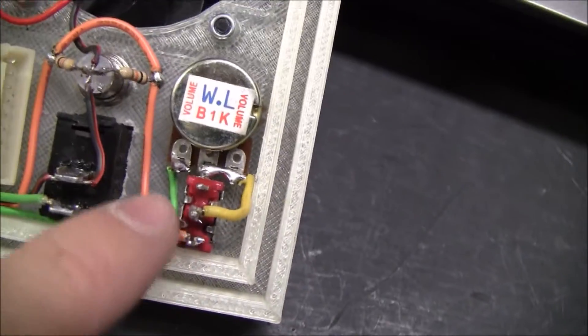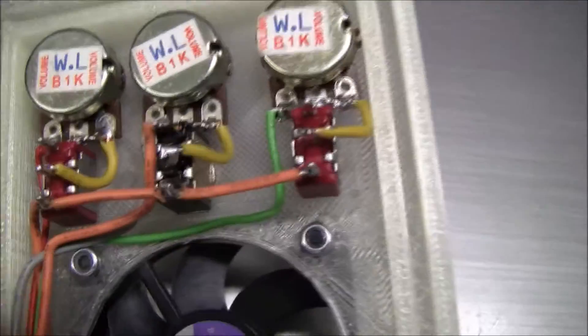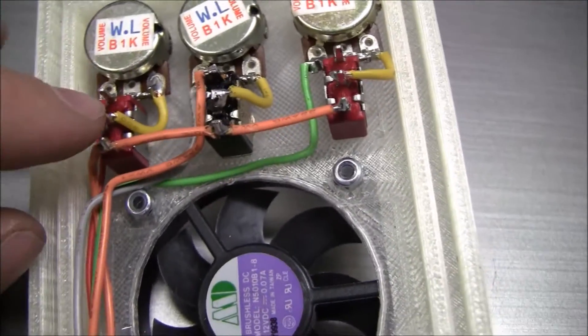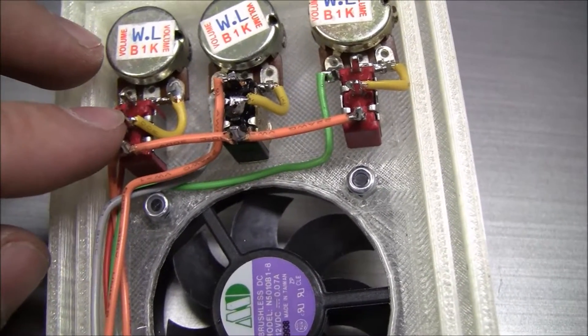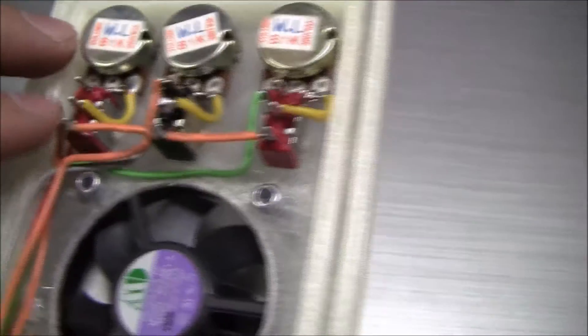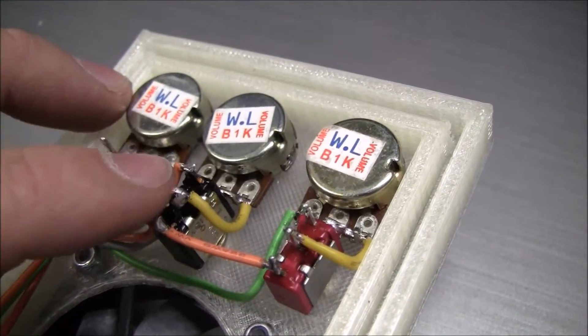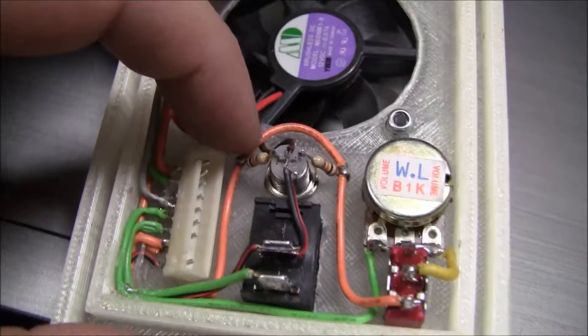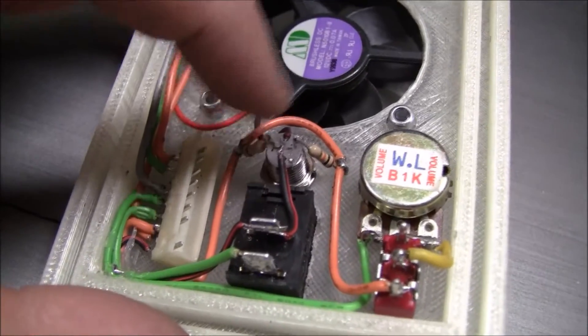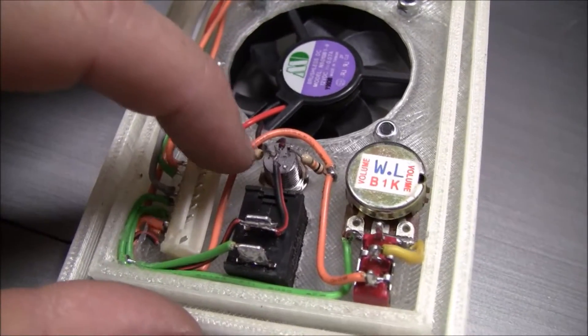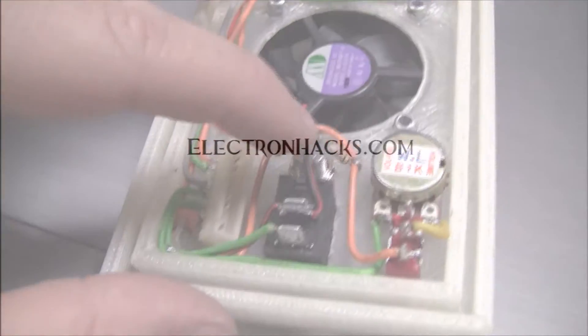These are single pole double throws. Single pole single throw would work, but this is a single pole triple throw. This is an RGB LED and I just wanted a different color, so I'm lighting red and blue with some 10k resistors, and then of course ground in the middle.